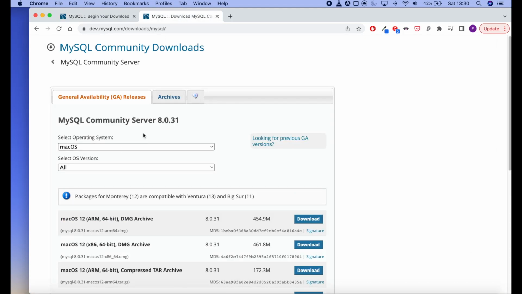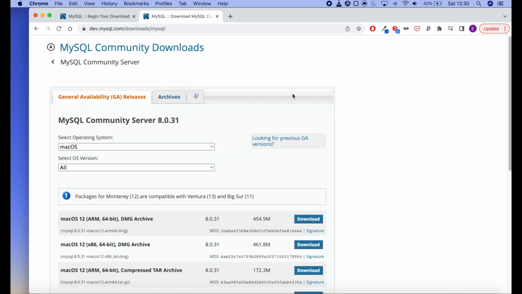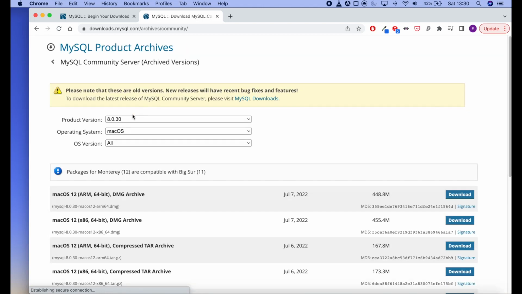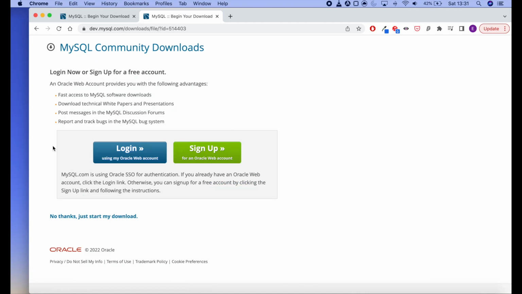Now, if you've got a brand new Mac or brand new Windows, I'm sure it'll look very similar to this. You can just go straight here and click the top download. I'm actually using a slightly older computer to do this screen recording, so I'm going to go to the archives and dig out one that is more suitable for my computer. But for the sake of showing you what to do, I'm just going to click download. Again, it's going to ask us if we want to create an account. I'm going to click "No thanks, just start my download," and now that's going to get running. So we're just going to wait for these files to both download, and then we'll get straight into the installation process.